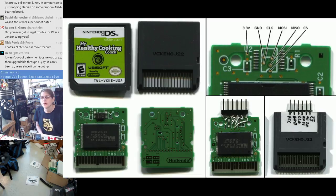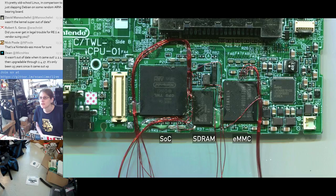We got a little bit of progress in figuring out the camera, but it turned out to be a bit of a dead end. The more interesting interface turned out to be the interface between these three chips on the main board. So I tried looking at the eMMC first, because that was pretty narrow. I could just attach a few wires to that and get a better idea. But the eMMC was all encrypted. That didn't stop me entirely.